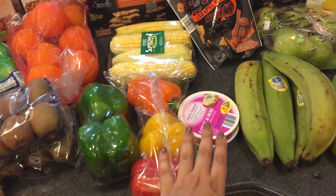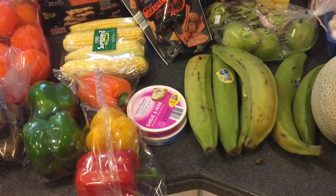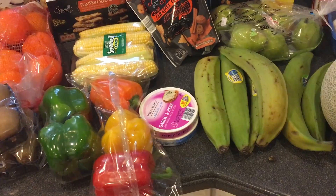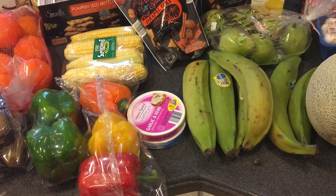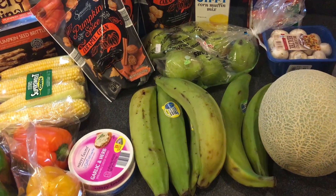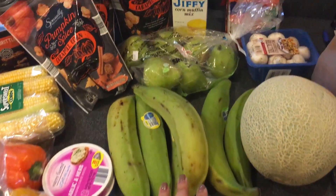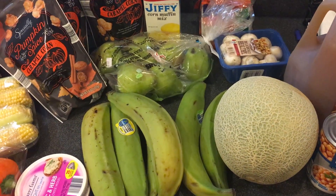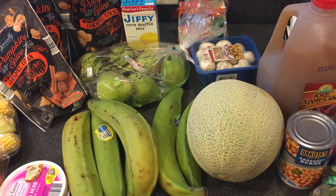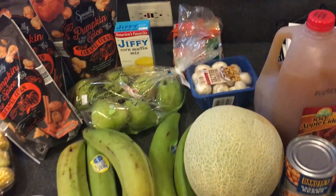Got some fresh sweet corn, some green peppers, and a bag of colorful peppers. I ended up getting some of these little cheese squares — they're just as good as the Laughing Cow brand. I usually pick up a couple and we can use that as a source of protein. Got some plantains — we eat those regularly, fried or boiled. We make mangu, which is a Dominican dish where you take plantains and mash them with garlic and oil. It's really really yummy.